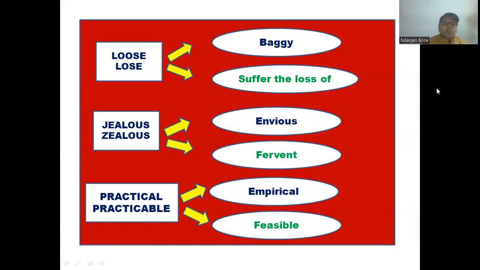First one is practical. It's a very common word in our daily life. Number of times we do often use this particular word like practical. Now what does it mean? It means empirical. जो practical situation होता है, जो realistic situation होता है, उसको हम लोग बोलते हैं practical. So if it is, then what is the meaning of practicable? It is sounding something awkward for you, but yes, students, there is a word like practicable. And what is that?